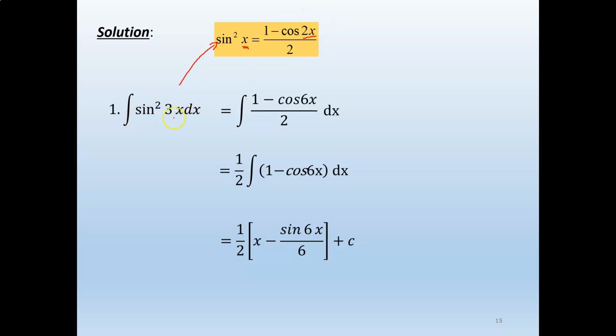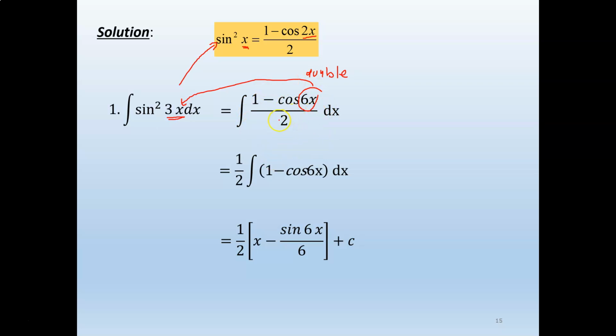So we have sine square 3x dx. Okay, here we have 3x. When we change it into this form, integration of, we follow back this one, 1 minus cos. This one becomes double. 3, this is the same as before. It is double already, 2 times. So 3x doubled means 2 times, which means you have 6x. Divide by 2. Same as before. Okay. So from here we can integrate it.